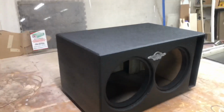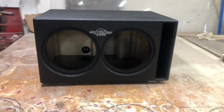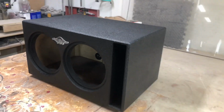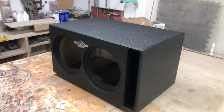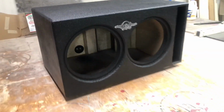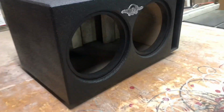So make sure you guys go check out my website. This is the enclosure here, the LowzFabz enclosure. These things definitely, I'm not skimping on how I'm building them. They're still built out of the same quality wood. Bedliner is a high quality spray on bedliner. This isn't rattle can bedliner. Got the SMD terminal in the back still, triple baffle. I mean, for somewhat of a prefab box, you're not gonna see triple baffle very often.